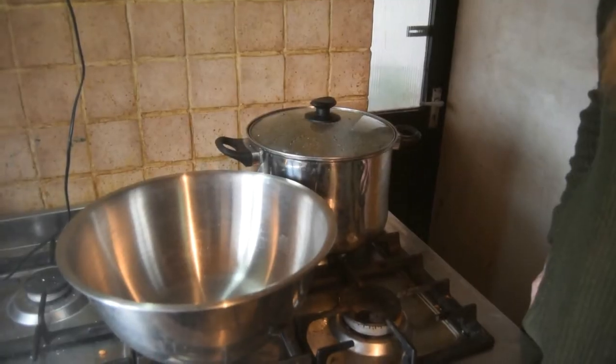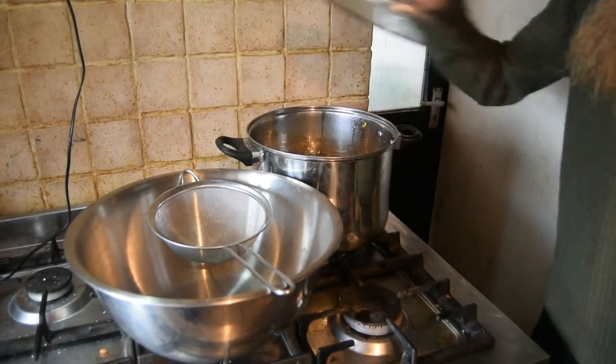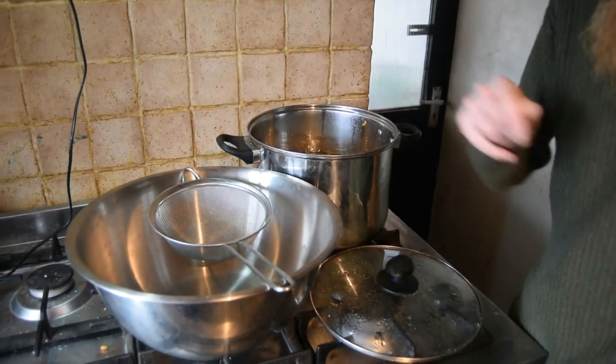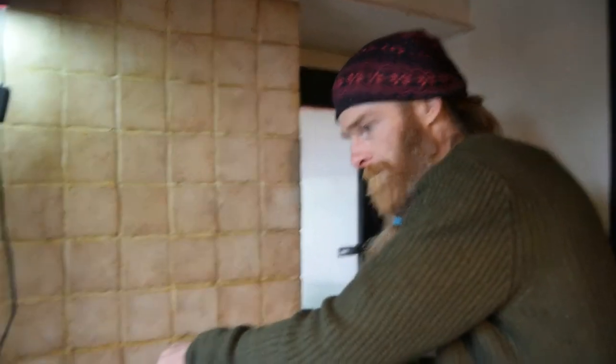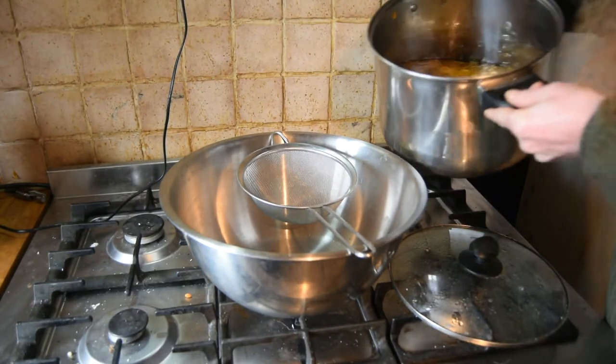Welcome back. Your gorse flower wine smelling brilliant. So by now you should be ready to put it into your demijohn. You want to strain your leaves off, get the liquid and put it into your demijohn. So that's the next step. So first thing you need is your sieve. And then decant your liquid with your gorse flowers in into your bowl. It's easier to pour this way. So if you try pouring it straight into your demijohn, through a sieve, it goes everywhere.